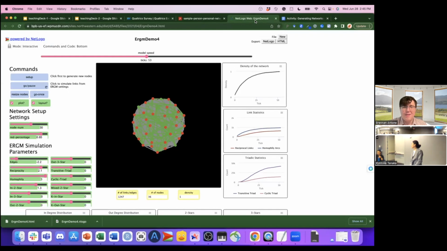In addition to that, if you are interested in teaching the stochastic actor-oriented models, that's directly based on the agent-based modeling idea. So often we teach the arguments first, and then show this exercise. Then they have some intuition of agent-based modeling. Then, introducing the stochastic actor-oriented models, students have a much better understanding of how that model works, because that model is actually simulating using the agent-based modeling idea.